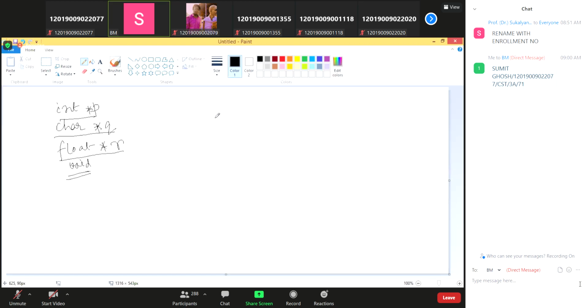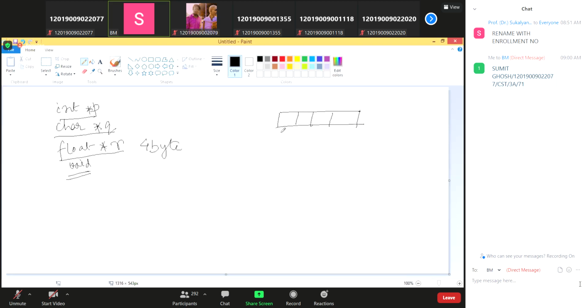Now, if they are holding the address of integer, character and float, then suppose a floating point number, what is the size of the floating point number? Normally 4 bytes. So if I want to store a number, obviously when the number is getting stored, that is the binary version.